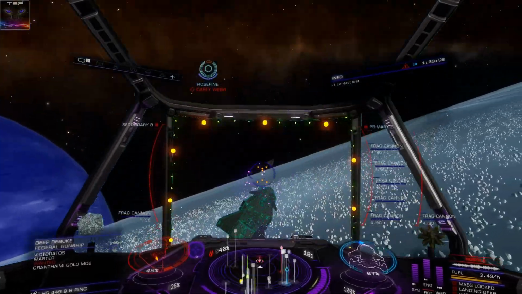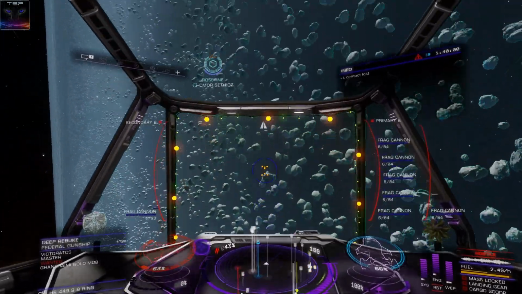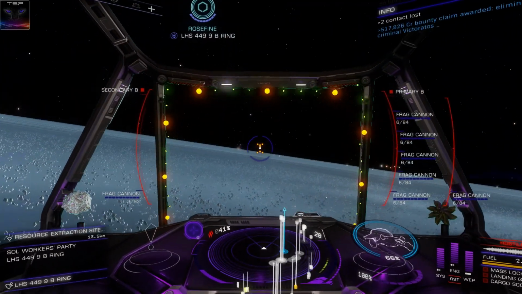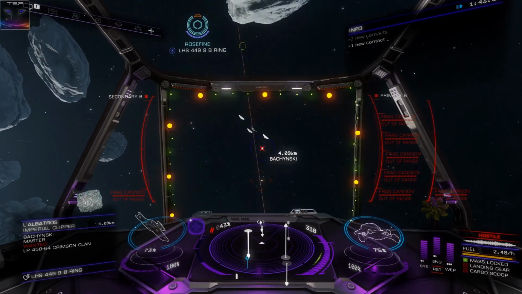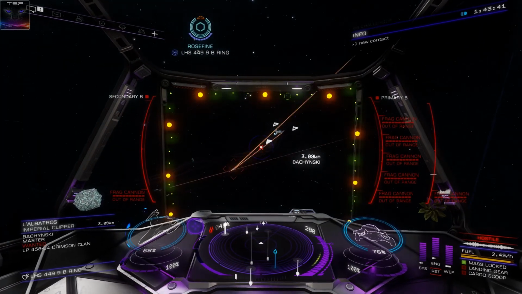Can't hit it, it's running away. There we go, I got the other one. You got the other one? I think you did, yeah. Yeah. That was easy. I'm gonna clip that clipper. Come here, little clipper. It's fighting someone.